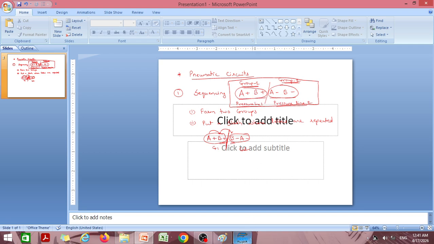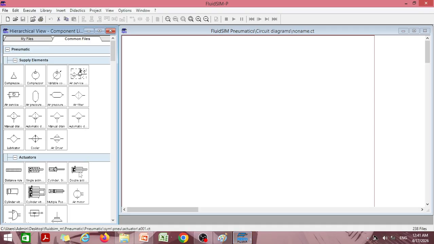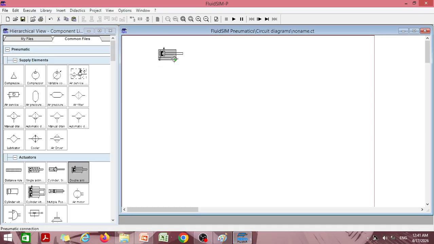Okay, so I will take double acting cylinders over here. I'll just zoom in a bit. So there are two double acting cylinders.